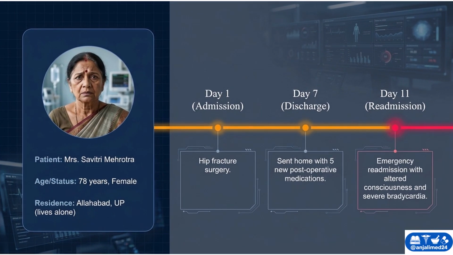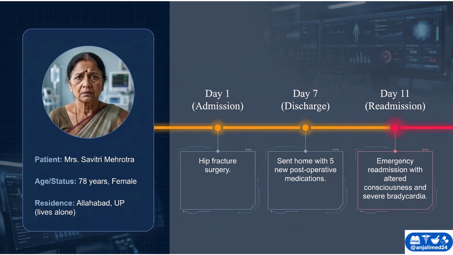Clinical case timeline. Now let's understand how medication reconciliation failures can rapidly lead to serious patient harm through a real clinical scenario. Meet Mrs. Savitri, a 78-year-old woman from Allahabad, UP, who lives alone. She represents a very common high risk geriatric patient profile: advanced age, recent hospitalization, multiple medications, and limited support at home. Let's follow her clinical timeline.